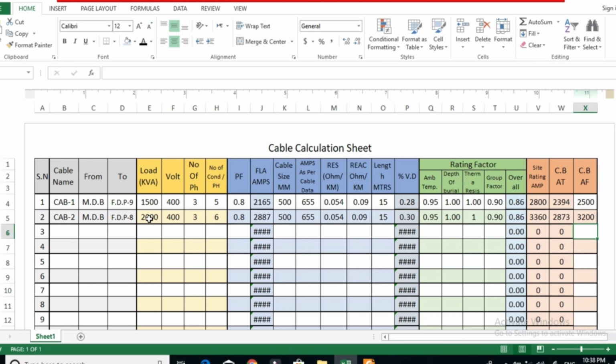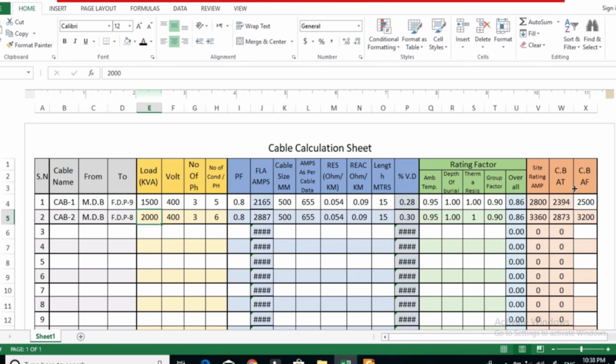Here for this load, 2000 kVA, the full load ampere will be 2887, and on the length of 15 meters the voltage drop was 0.3%.